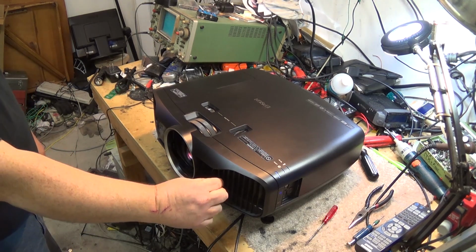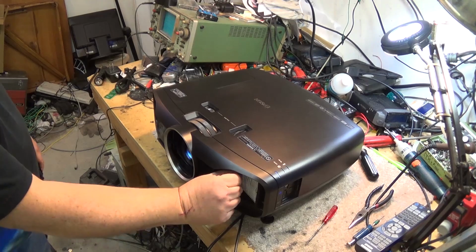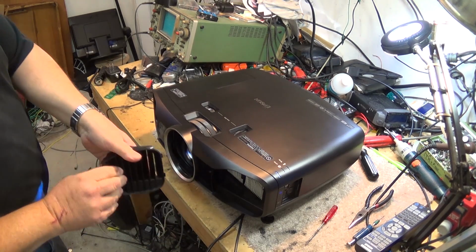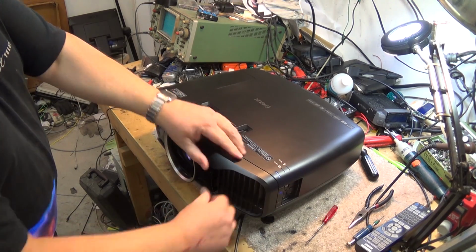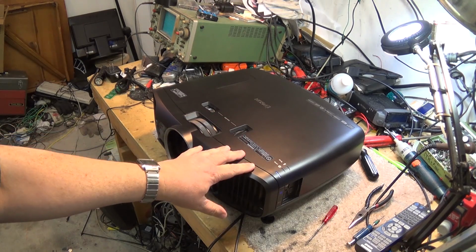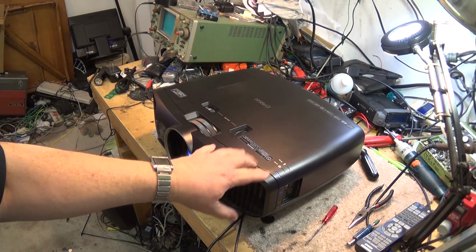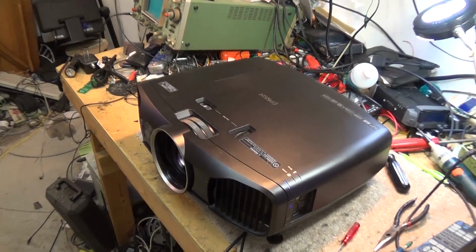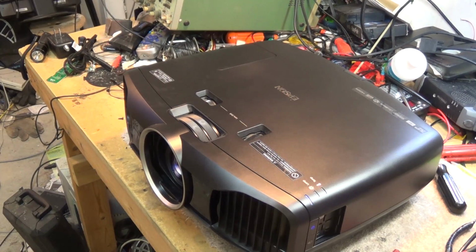You just open this little door and lift the filter out. Clean or replace. These filters need to be cleaned every 30 or so hours of operation, because once the filter gets dirty, and I mean, I blew some dirt out of this thing, but before I got it, the fellow that brought it to me was actually one of the installers who picked it up out of his client's house. And he already took it all apart to clean the filter, and he said it was filthy when he cleaned it. The filter's never been cleaned on this thing, and that's a big problem.